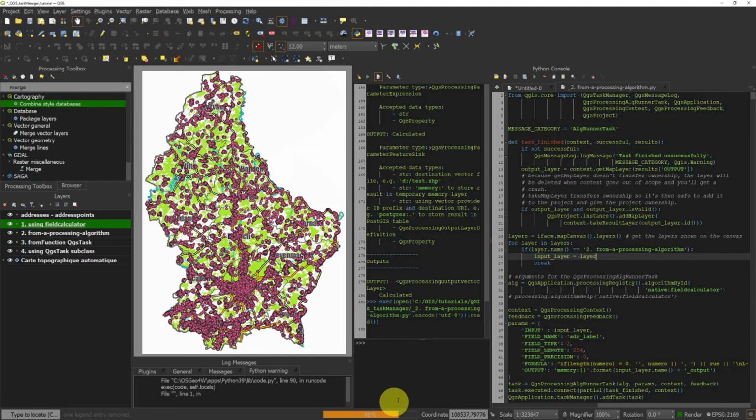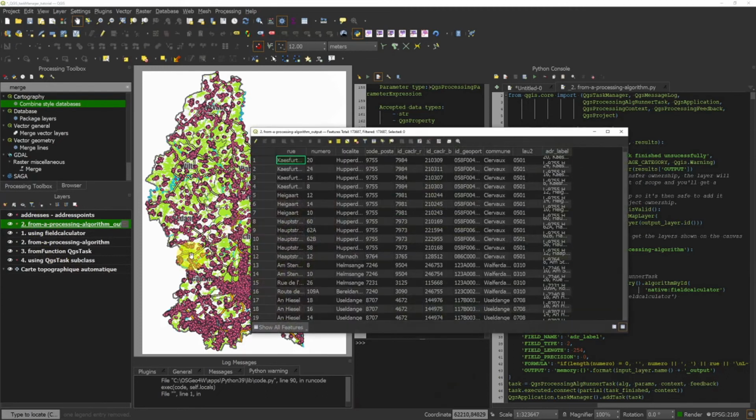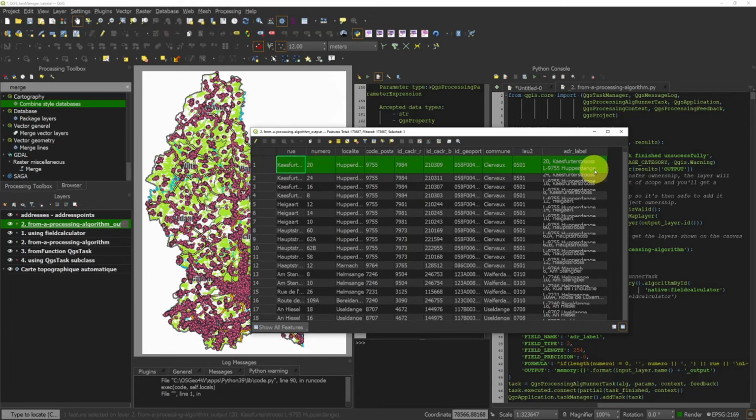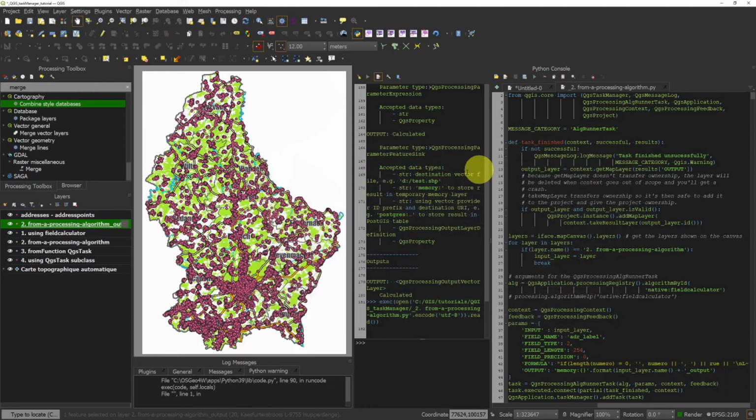Here we have the progress bar of the task. Bam, there it is, with the address label freshly printed and saved to the memory layer, which now you can save to your hard disk. Yeah, save features as.